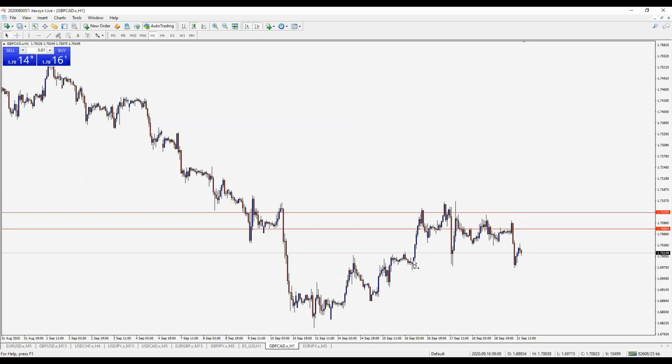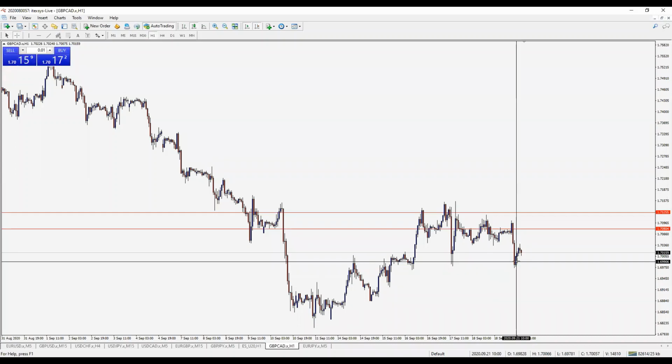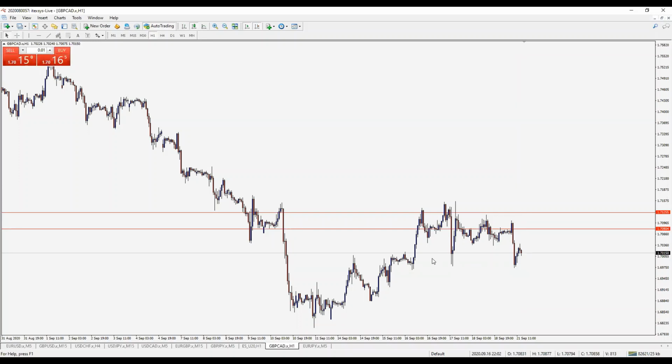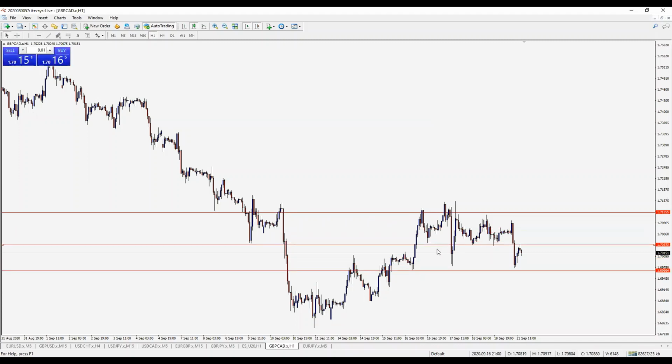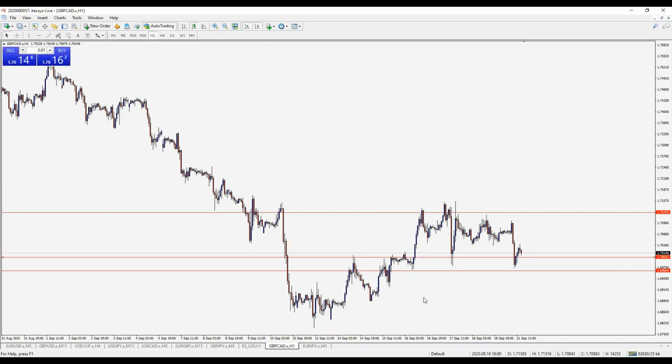And you can see this demand here, which was already tested once. And now it is the second time the price reached that level. You can see the little reaction for now. But again, this demand is not valid anymore, this level. It was, but as you can see, it became a support and it's not demand.